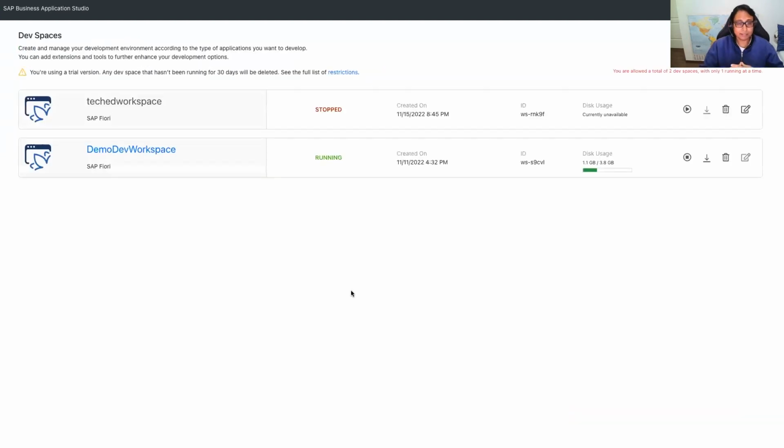This takes a while to start. Okay, so it says I can only run the other one when I close this. I'll stop the other one and create it, so that you see how it is to start from an empty workspace. If I had used the other one, there would have been certain steps which were already done previously.